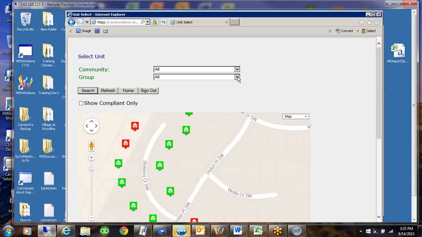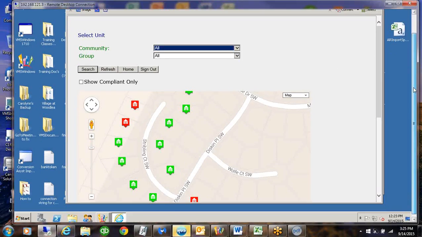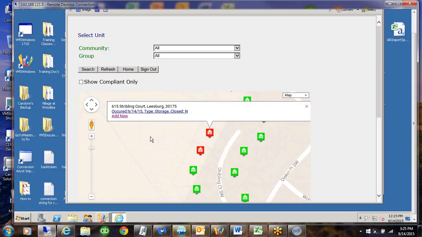I was thinking I could, because when you're in the office, you can say you only want to see certain types. But out here in the field, no. It just is green for not, and then, as soon as you put your mouse over the house, it'll tell you what the issue is. See, storage.